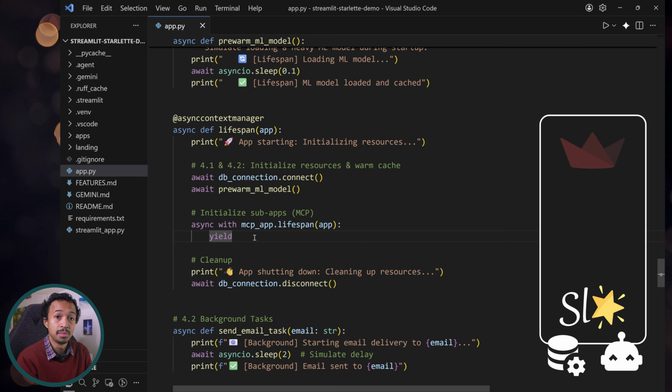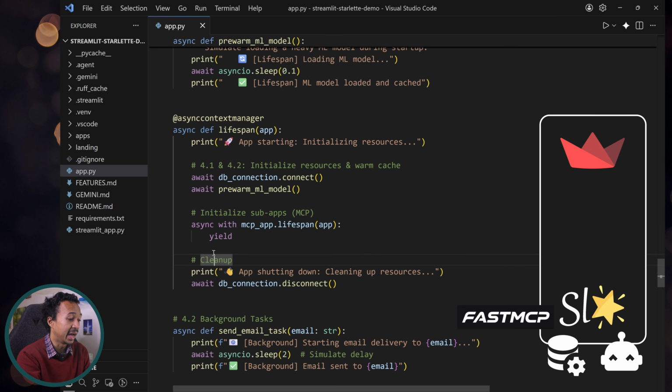Do you remember I told you we needed to start this MCP Starlette app before our Streamlit Starlette app? Well, you can synchronize the lifespan by using the dedicated lifespan method. So here this MCP app lifespan will be linked to our Streamlit on Starlette app.